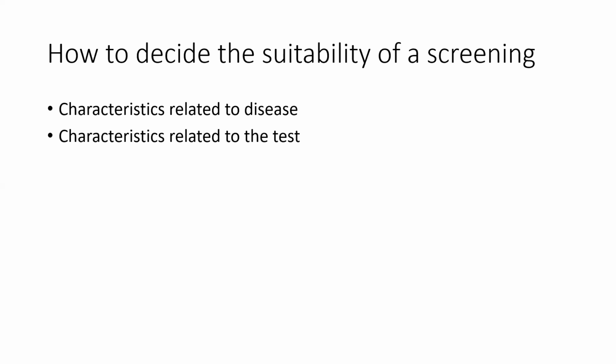If you are doing a screening test for a selected group, the disease should be a burden to that group. For example, in cervical cancer, we consider that this is a burden to all females, so we do the screening for all. With HIV, we don't do the test for all. We just do it for high risk groups because it is a burden to that group. So there are several characteristics of the disease needed for a screening test.